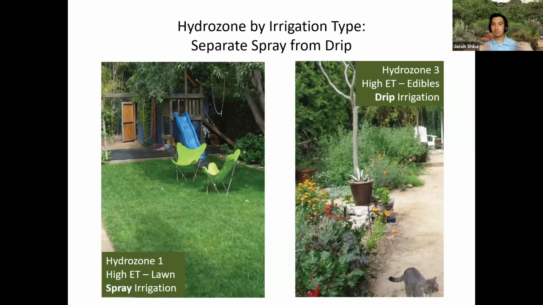You want to make sure you're hydro zoning by irrigation type. We talked about that earlier, right plant in the right place and grouping those plants together based on water need. You also need to make sure you're grouping those plants together based on irrigation method. So even though we have, say, a high water user for grass and a high water user for edibles, if we're watering with different irrigation methods, such as spray and drip, we have to have them on separate irrigation valves. You cannot water spray irrigation on the same as drip or spray on the same as rotating nozzles or anything like that. So we need to make sure we're separating those zones based on irrigation method as well.